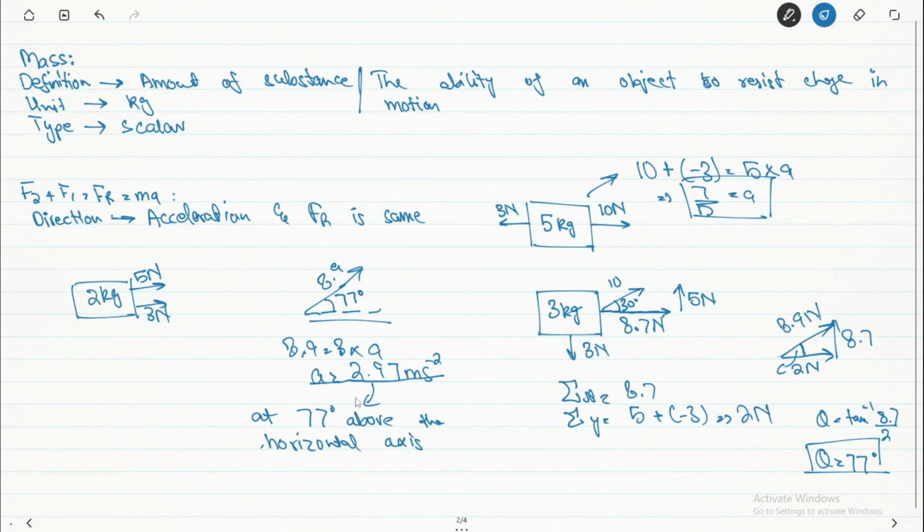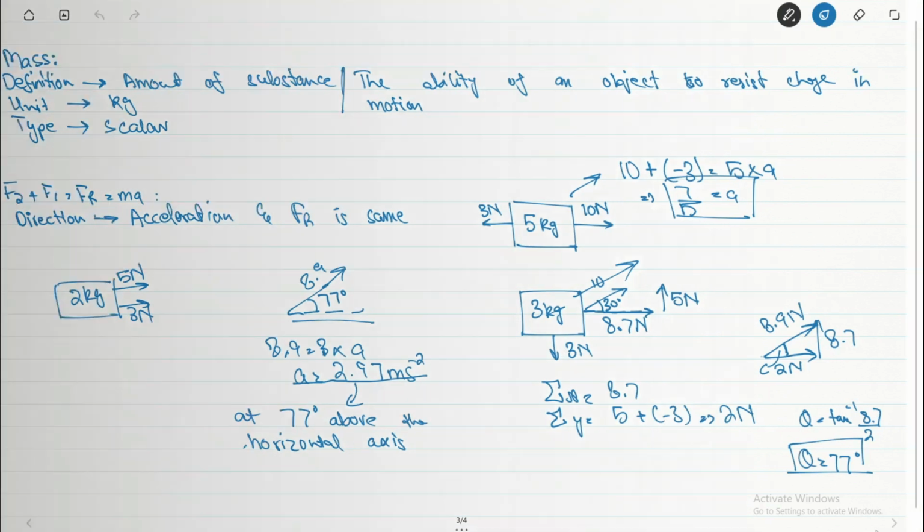This is just enough. Because the force and acceleration must be in the same direction, this is where the box will accelerate as well, and this is where the resultant force will be applied. So this is a pretty complex question. Just included in here so you can understand this concept of direction even better, right?